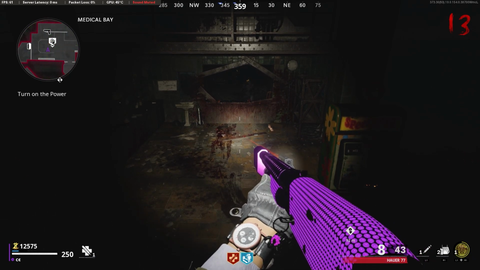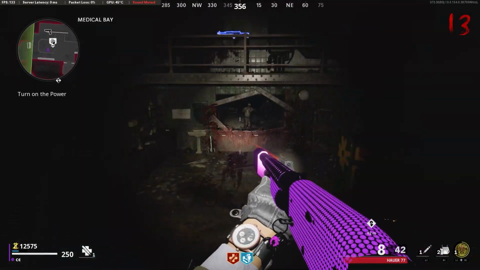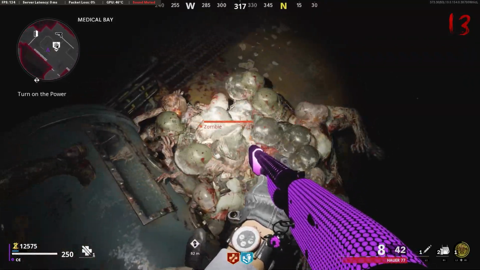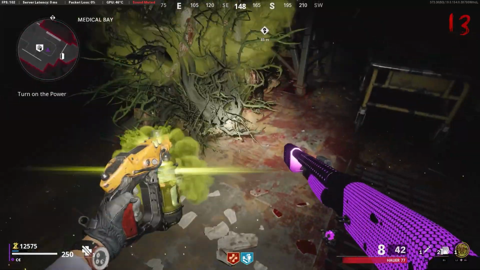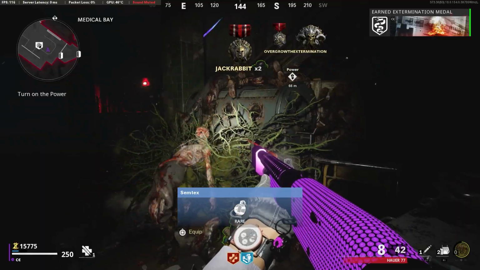What I'm now going to do is jump off to the side slightly further this time and turn around instantly and enable my toxic growth. If done correctly, your toxic growth will deploy instantly and you'll notice all of the zombies will die at once. Once that's done, you've pretty much now done the glitch correctly. You now have unlimited toxic growth in that one location.